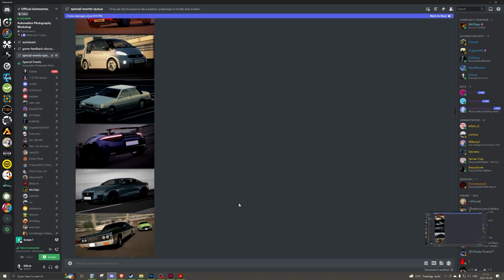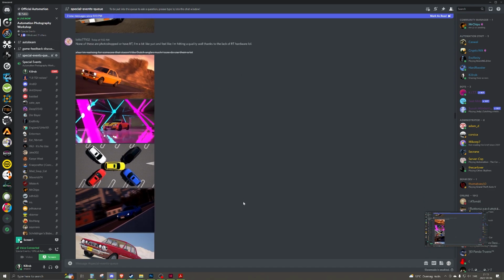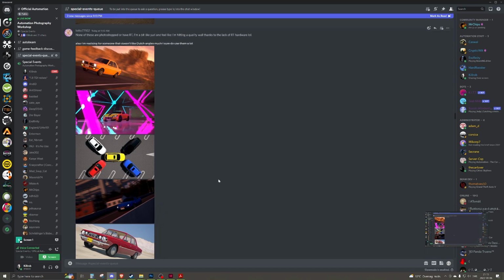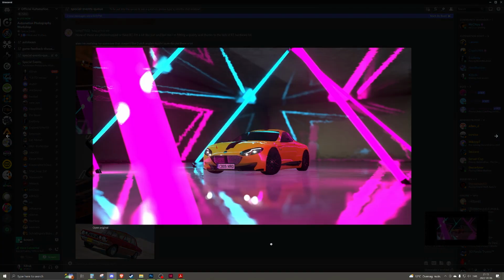So actually, there's another one there, Rob. If you scroll down, that goes to my next point. Yes. And the next point is you want your car to be the primary focus of the picture, and that's exactly the one there. You want your car to be the primary focus of the picture. Otherwise it could actually be quite a nice car, but the problem is it's so small and so widely framed in the picture that you're not really getting a sense of what the details are on the car.